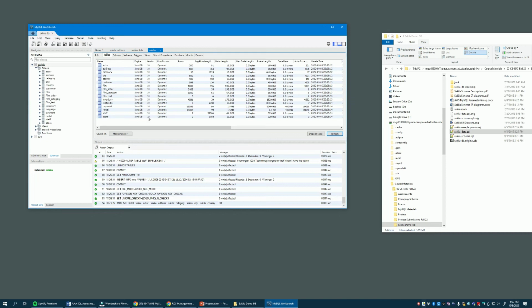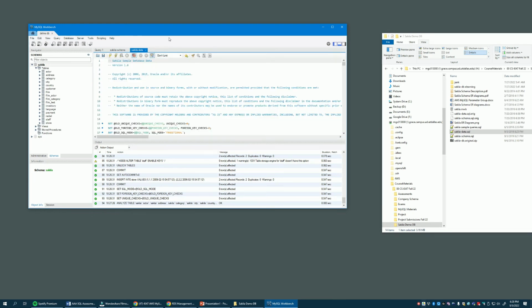You'll know it's finished when store and staff have rows too. These would be the last two. The last table to be populated was store, I think. Anyway, store has two rows in it, and so you're ready. The schema has been properly installed with its data. At this point, you're ready to perform the first SQL assignment, which will have you writing queries against this schema.